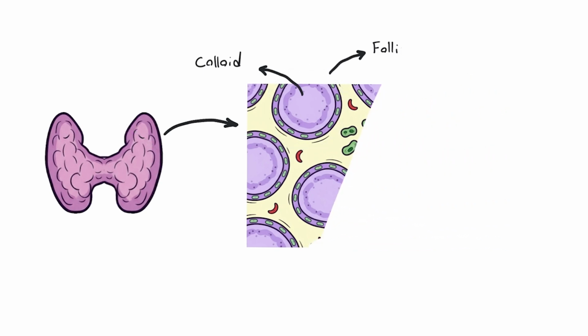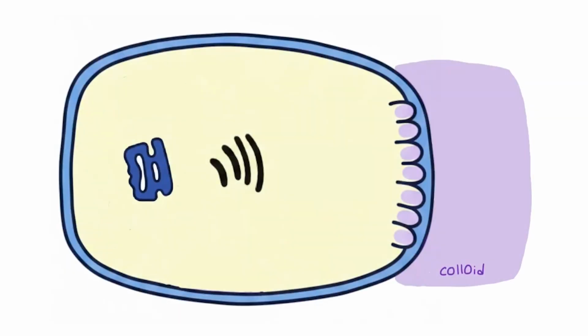Now that we're familiar with the histology of the thyroid gland, let's see exactly how thyroid hormones are synthesized. The image you see here represents one of the cuboidal epithelial cells of the thyroid follicles. Iodine, which enters the body through the diet, along with sodium and via the sodium iodide symporter, enters the follicular cells. In this way, iodine accumulates inside the cell. In the next step, iodine is transported into the follicular lumen through an iodide-chloride exchanger called pendrin.